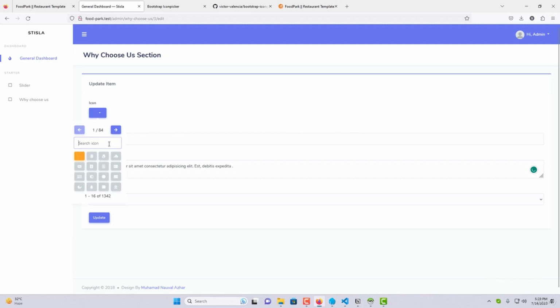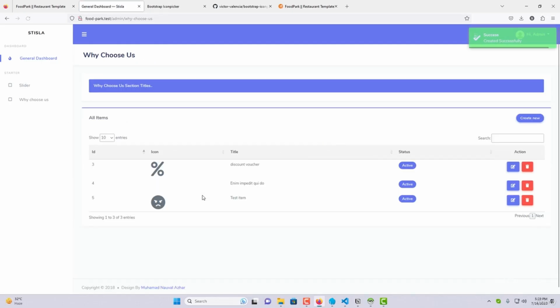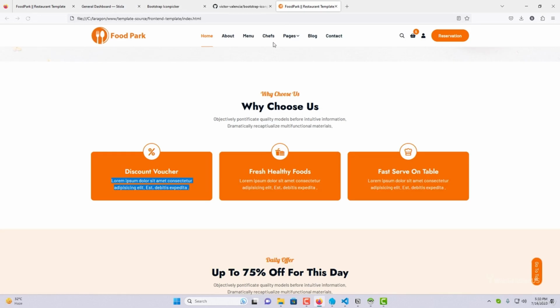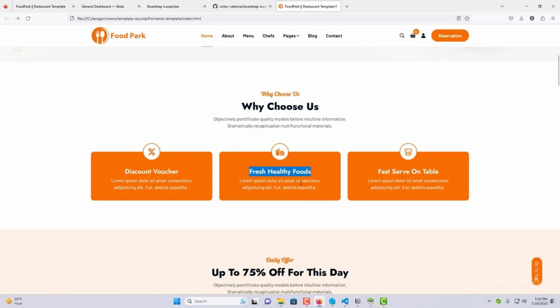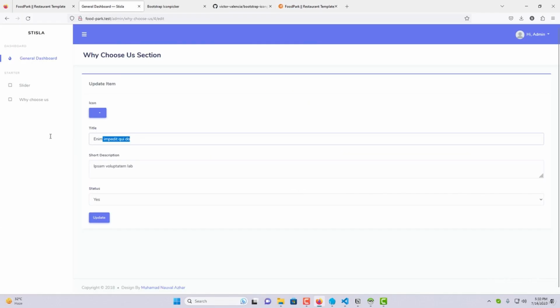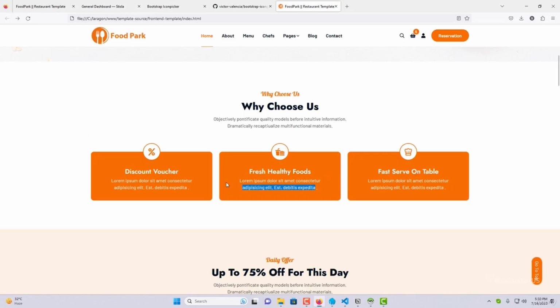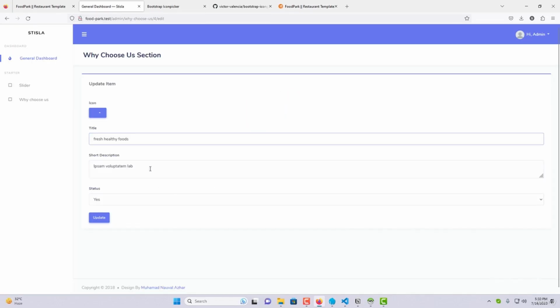And we need an icon, let's say %. So I'll add a % here, click on update. So look at here, we can see our icon. Let's edit the second one. Let me see, second one is, sorry, this one, fresh healthy foods. Let's put it here. Let's add some content here as well.